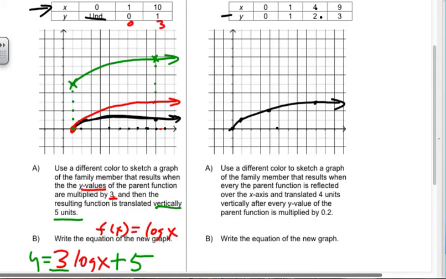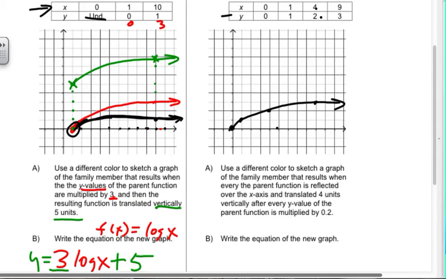Now you can see these look sort of similar. But one of the big differences here is, if you notice, this one stops at 1, and this one comes on through to 0. Okay, so there's my parent. Now let's see what they're asking us to do.